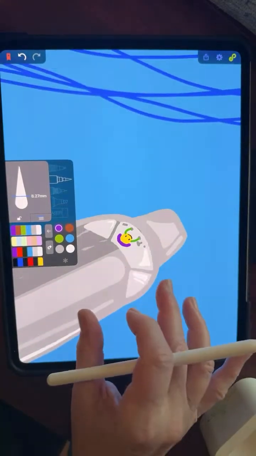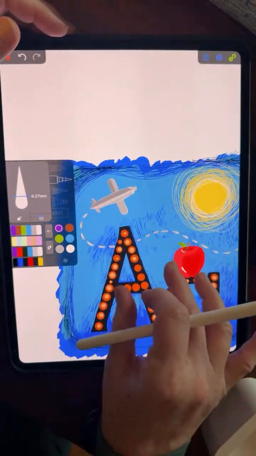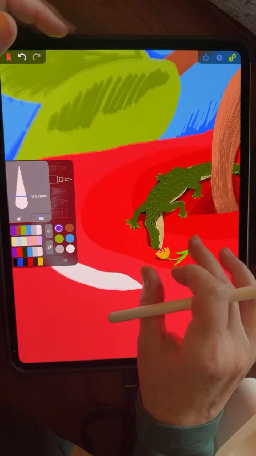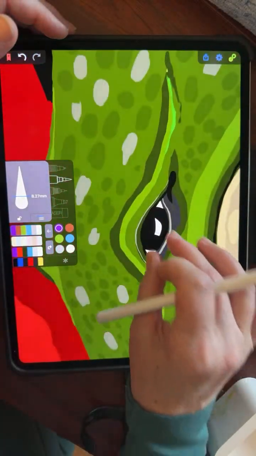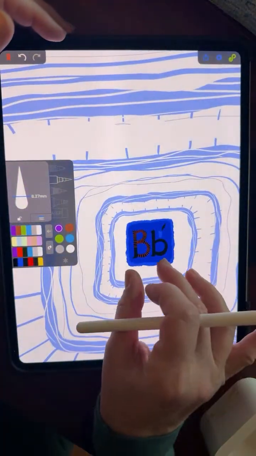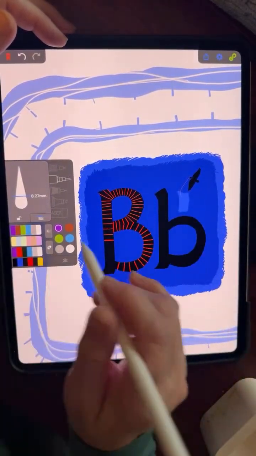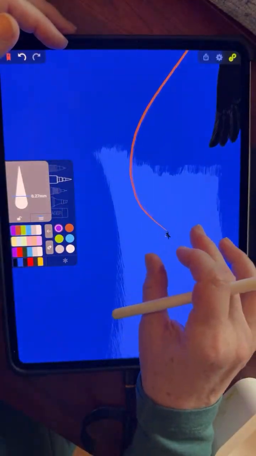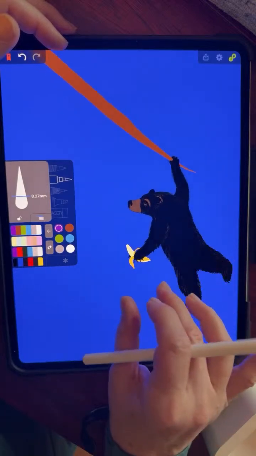So we've got our happy face driving the airplane as just a little bit of a side drawing, but we are in fact going to zoom in to the main drawing, which we're on the A page now. We're about to move into the B page. And here we've got the B that I'm going to finish out in a minute, but I'll just show you really quickly how this zooming in is working so far.